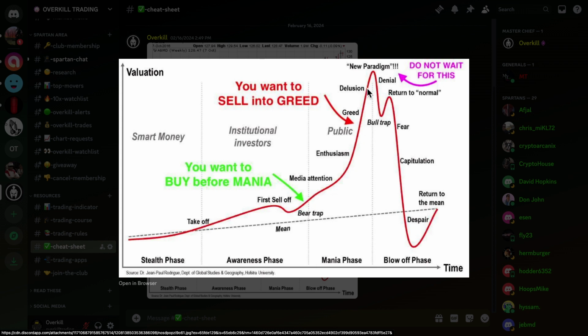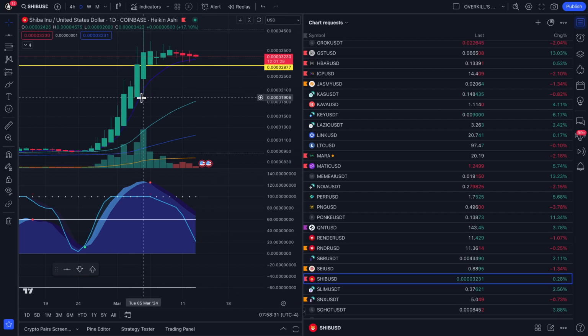They're going to be calling their mommies and daddies and telling their wives all about it, and they're going to be taking refis out on their house to buy, and then boom, they're going to get crushed. Unfortunately, that's the way it works. But I really think we're going to get a big move up. So for all the names I own, I'm looking to sell the next time it gets up here on the daily on the stochastic.